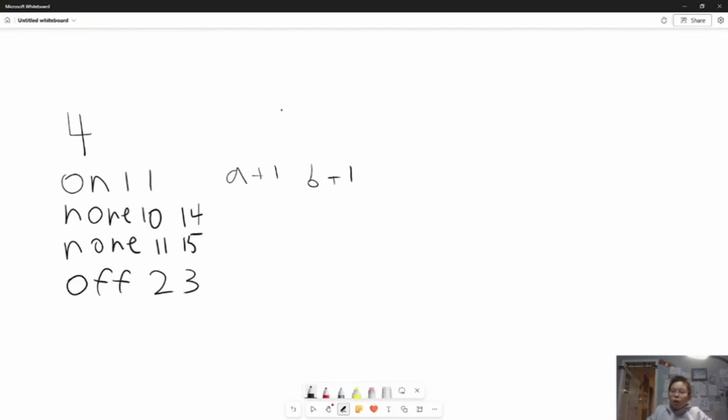Here, because this is the first none, we now know that the range of traffic when we get to this part is 10, which is the minimum amount, and 14, which is the maximum amount. Now we get to a second none. Here it's 11, 15. Because 11 is bigger than 10, the range of traffic for the minimum portion will be 11, because it has to be able to satisfy both 10 and 11. And because 11 is bigger than 10, you put it here.